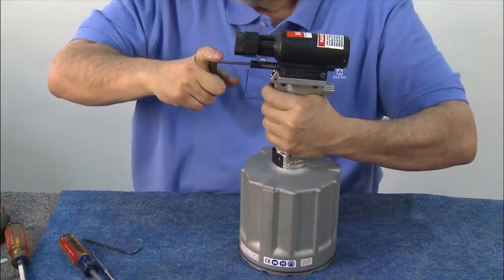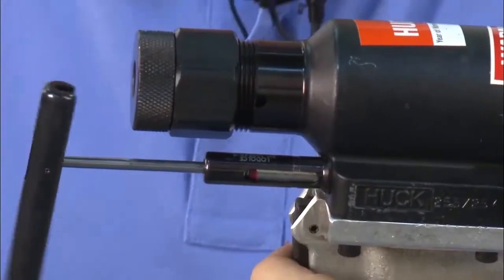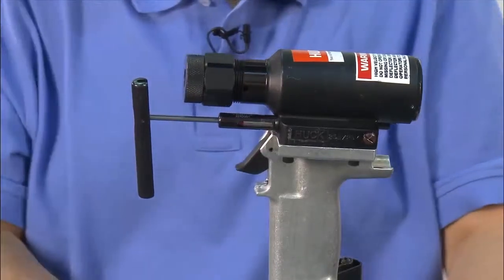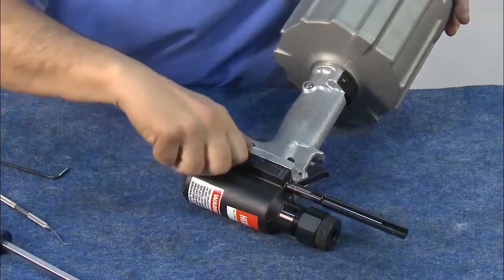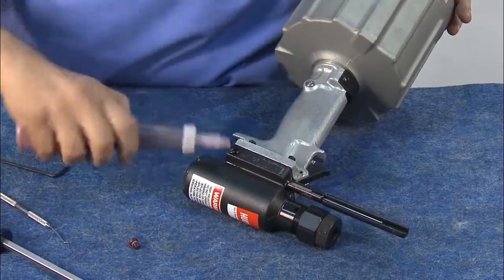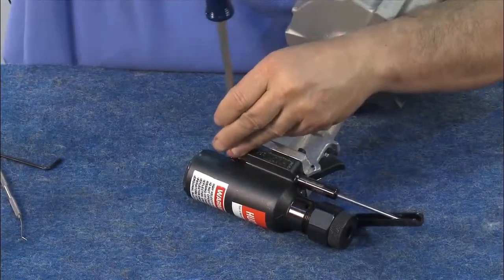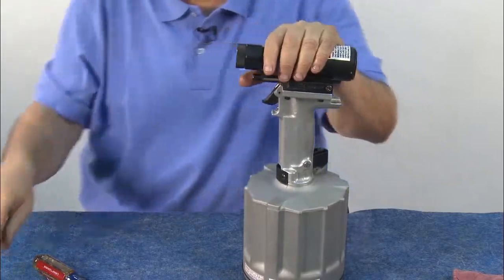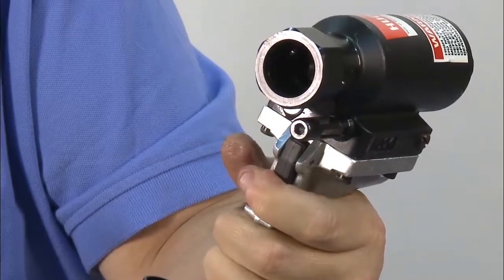Next, cycle the tool with everything locked together. Compress with high pressure until the reservoir feels solid and firm. If everything is in place, you should be able to break apart the retaining nut and stall nut — this means the air piston is all the way down, the hydraulic piston is all the way forward, and all valves are sealed 100%. Nothing is shifting around. Finally, top off the reservoir with oil before operation. Remove the fill tool and remove the stall nut, then cycle the piston forward and back a few times.